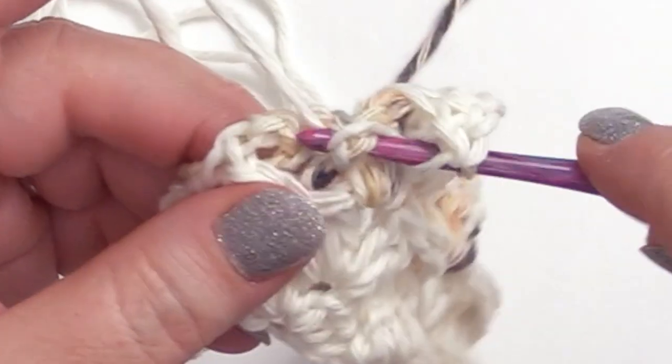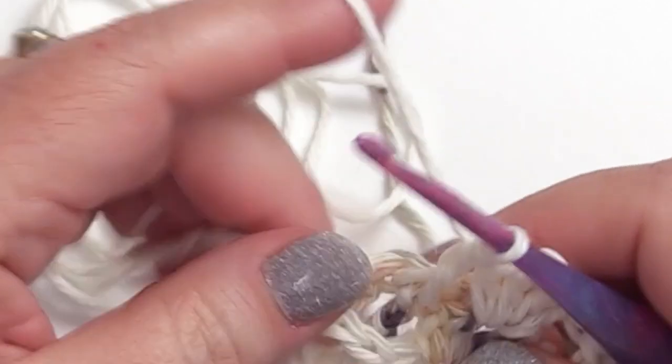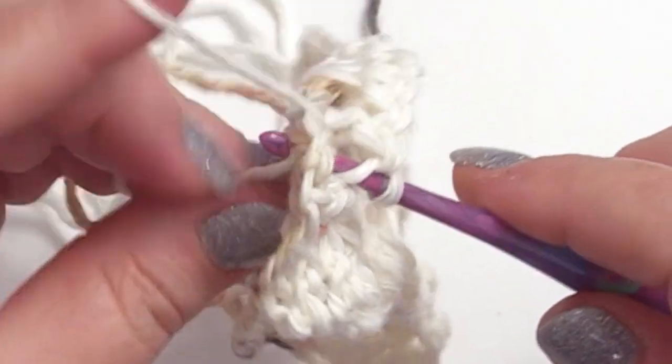And as you're getting the hang of this, just take your time. And it gets a lot easier. It becomes almost like a little dance with the other colors that you're carrying.